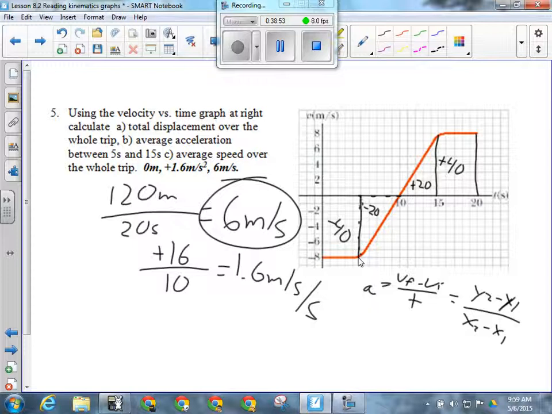I'm going to post tomorrow's quiz probably shortly after lunch today. Have a look at it. It's going to be on graphing. So it'll probably have maybe one velocity versus time graph and one position versus time graph, and ask you to do some things with those. So that'll be posted later today.